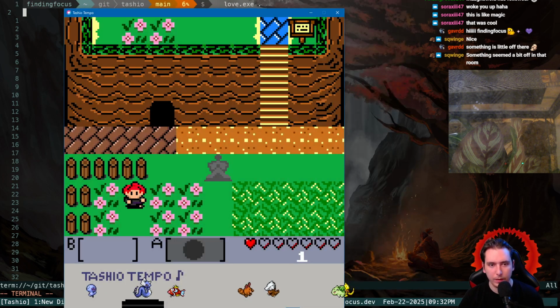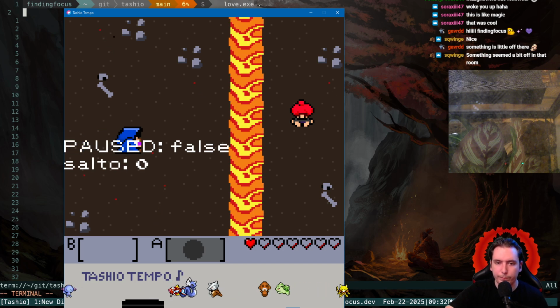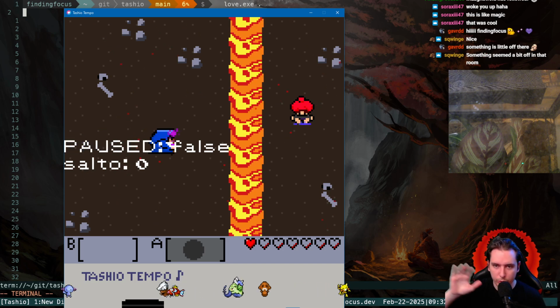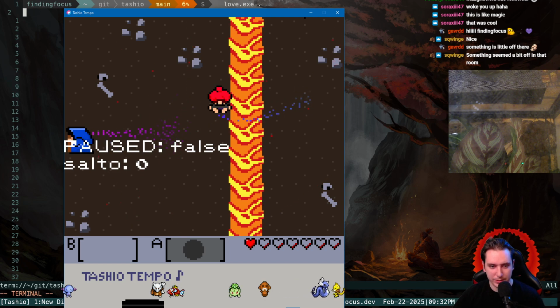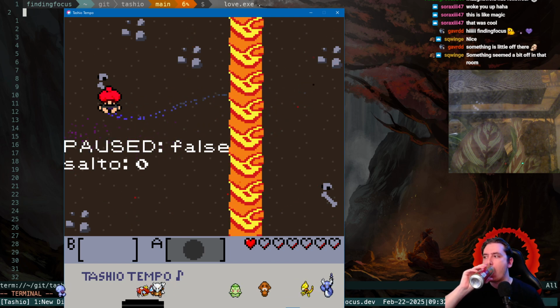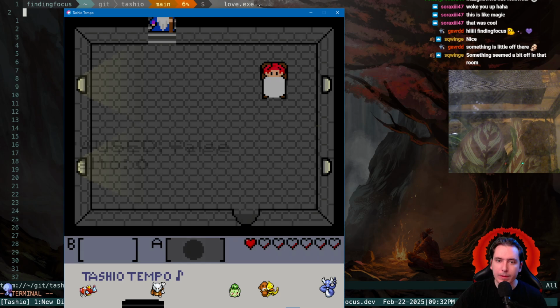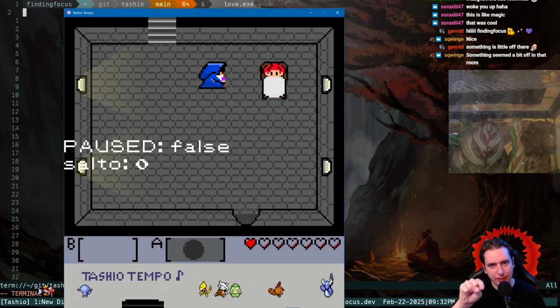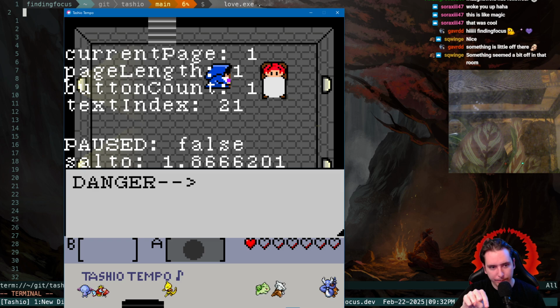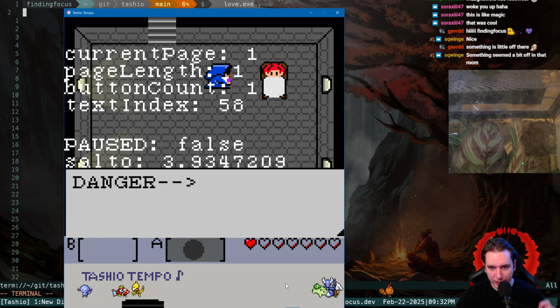So this should work. We're just looking for no lava in the castle once it changes here. Perfect. Okay, great.